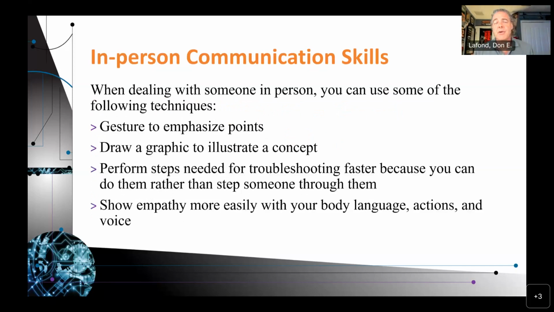You can draw a graphic to illustrate a concept. You can perform some steps needed for troubleshooting faster because you can do them yourself instead of trying to walk somebody through them. And you can show empathy, which is really important. It's more easily done with body language, actions, and voice in person than it is, say, over the telephone.